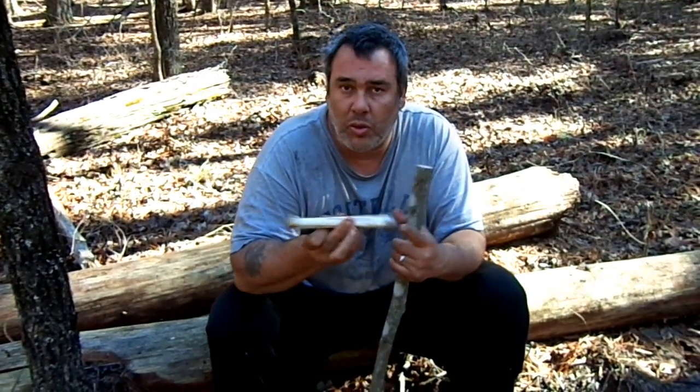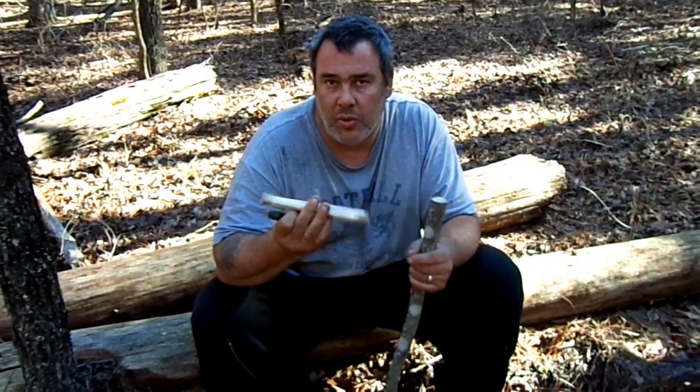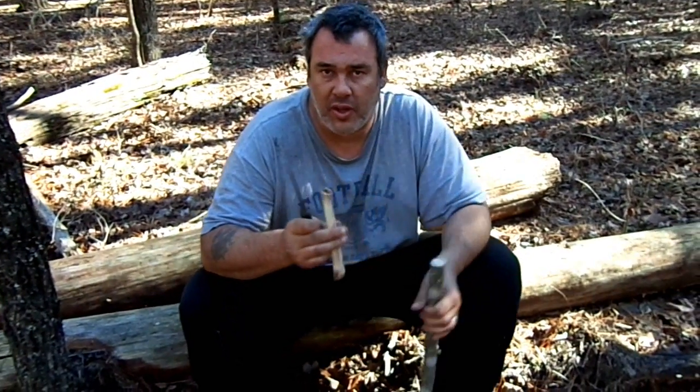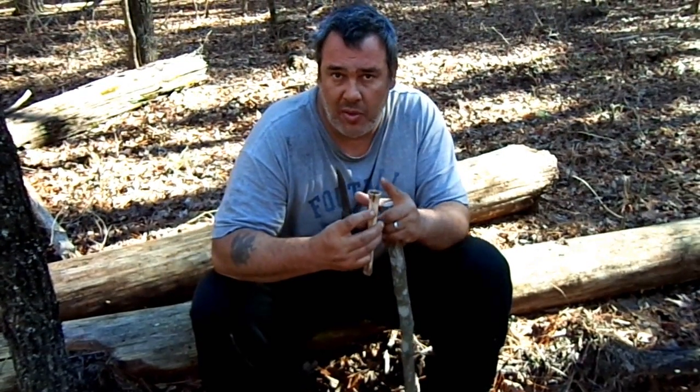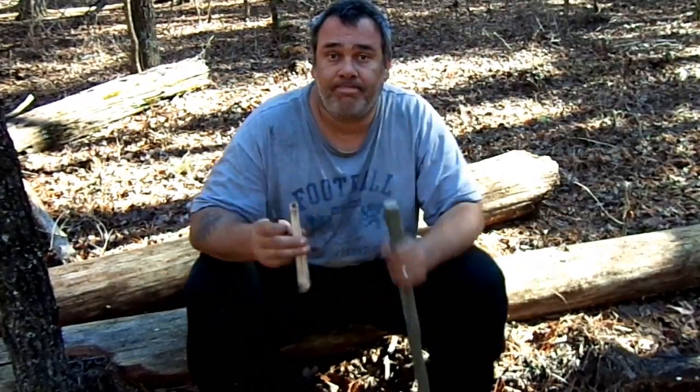These plugs are replaceable, interchangeable, so as they wear out, we can replace them. As this top wears out, we can replace it. Antler is another good thing that you can use in the tops, and I think maybe Eric or Noah is going to do that, I'm not sure. But I'm using hickory, so keep watching.